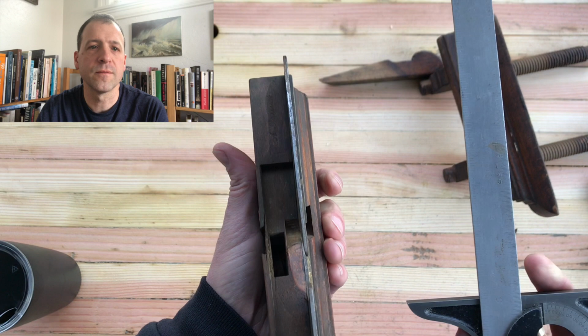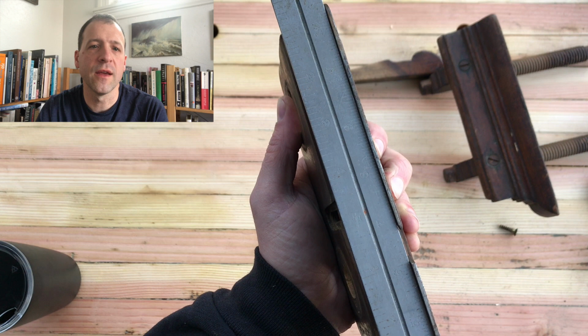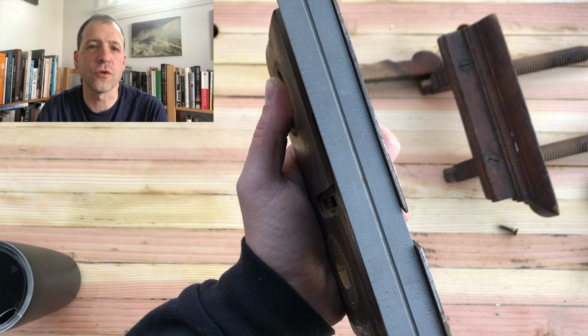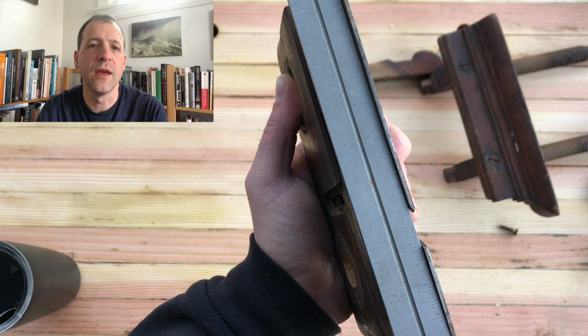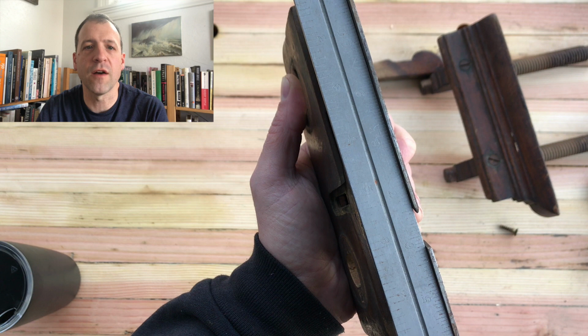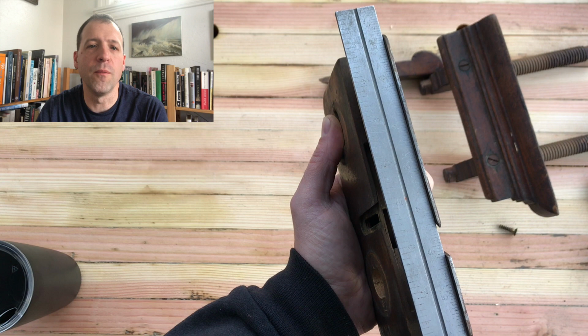The next thing you want to check, and this is super critical, is that the skates are in perfect alignment with one another. If they're not, your grooves are not going to be straight. And so making sure that these are in total alignment is critical. If they're not, the only way to fix it is to take the skates off, which I already said was a big no-no, and to use a plane or a chisel or something else to flatten the face that the skates attach to.